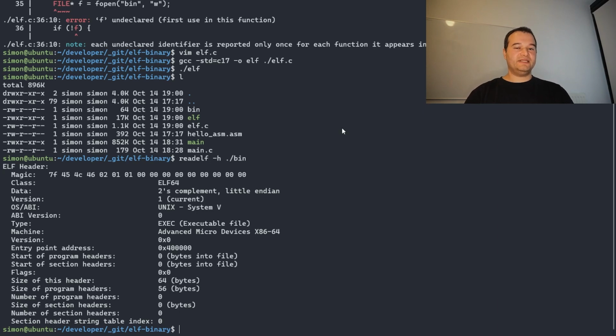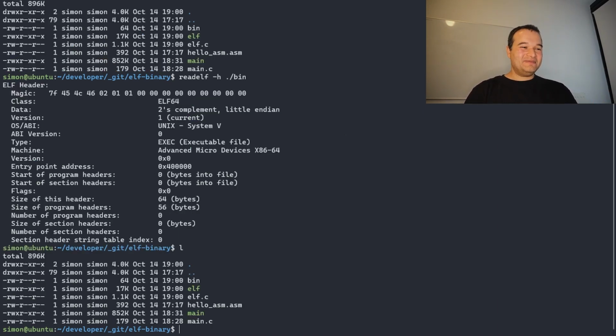And for this, of course, we could open the Intel manuals and put it together, but it's better to go from the other direction first. So here I have this hello.asm file. Let's take a look at it.